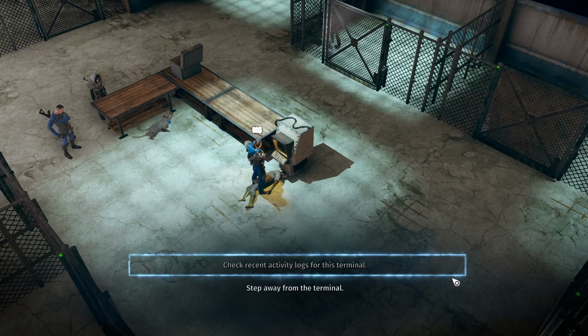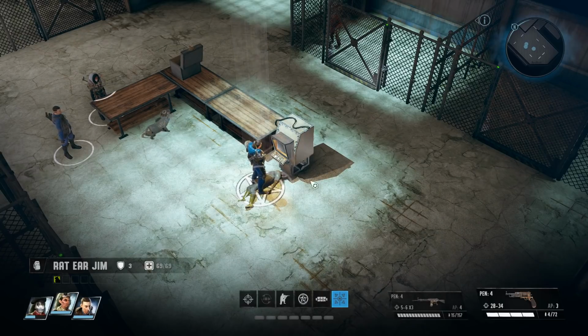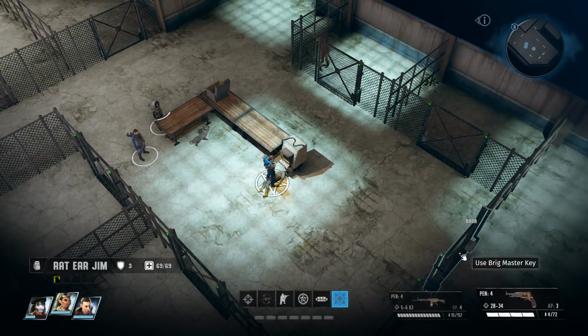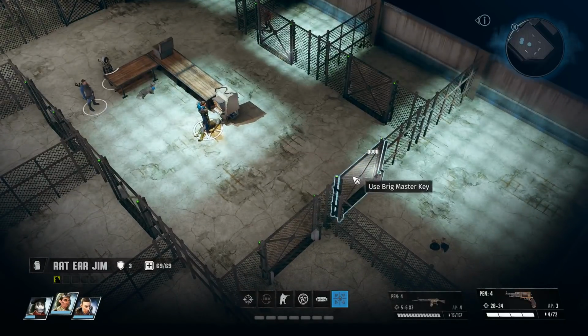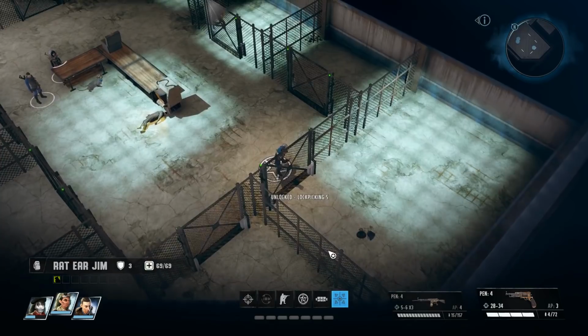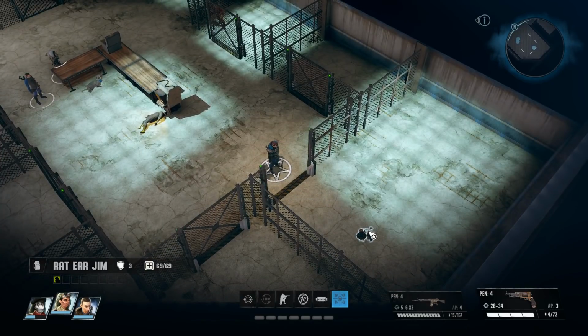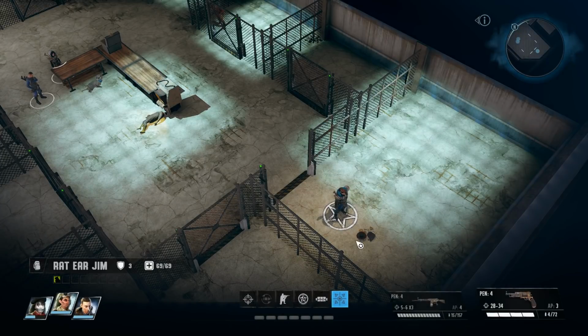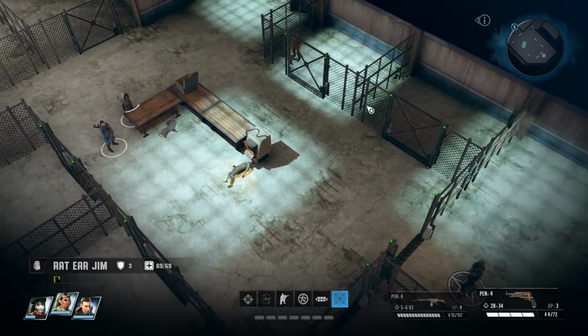The terminal does not suggest that it did anything to harm the dude. I mean, maybe it was a power surge, but that ain't how computers and power work. So, alright, just a tin can? That's weird.